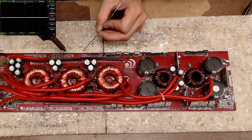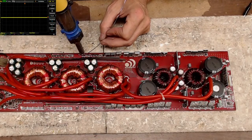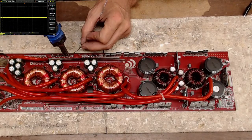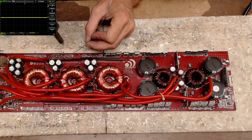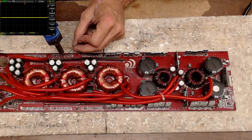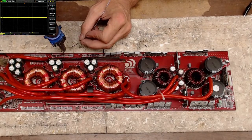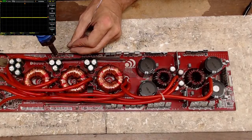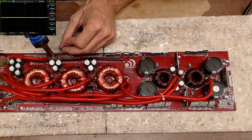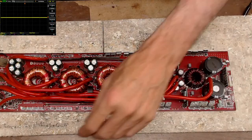Yeah, and I have a Bass 3K that also needs to be done. Whew. Boy, yeah, this poor amplifier has seen better days.